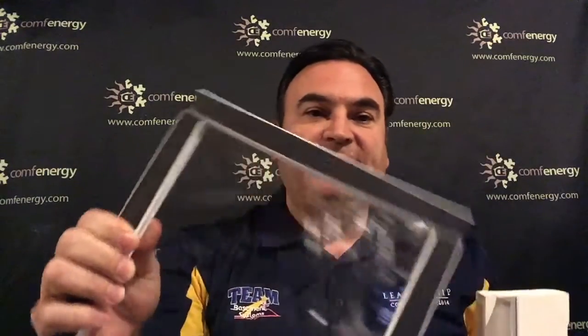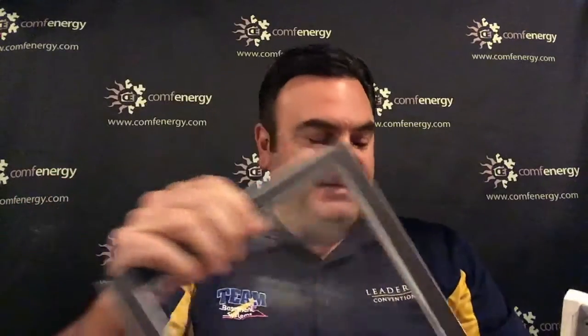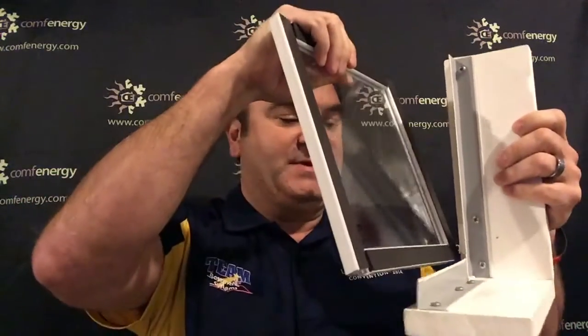It's called Magnetite. Magnetite is an interior acrylic storm window. This is a mock-up that I quickly made. It's a quarter-inch optical grade acrylic, and what happens is we install a metal frame — an L-bracket frame like this — on your existing window, and we take the acrylic and install it. See the magnets here? The magnets on the back side of it pop right onto the window.